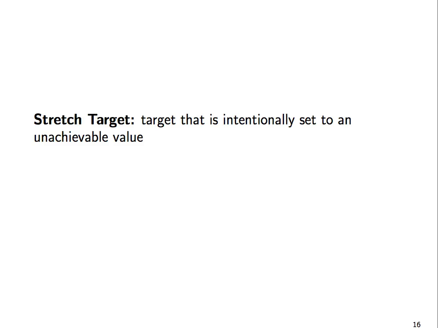A stretch target is a target that is intentionally set too high or low to actually be achieved. Stretch targets are useful in design to help explore what is physically possible. If we set a stretch target and apply ATC, the target will not be met, but the result is useful. We will know what the limit of our system is. For example, in designing a passenger car, we might set 100 miles per gallon as a fuel economy target, but after the ATC process achieve only 40 miles per gallon.